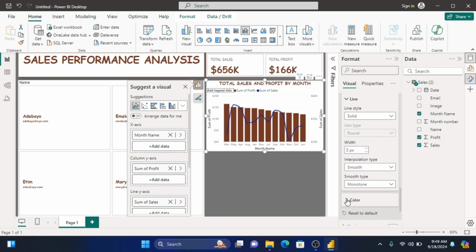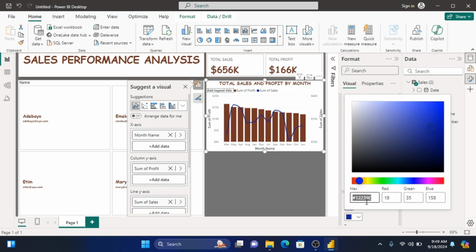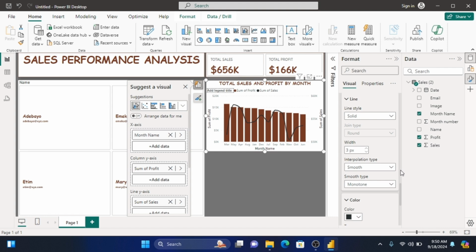Next, let's come to the color. So let's write a color code for this. Go to more color and let's use 2A3132. Okay, so we're good for this.